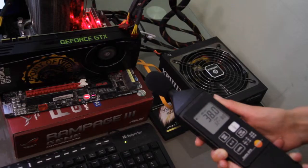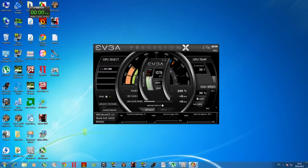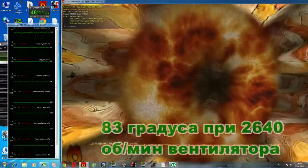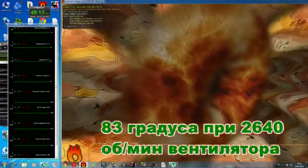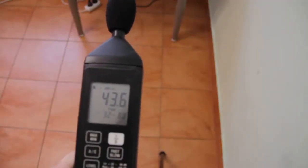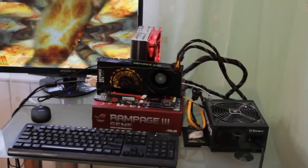Turn on the card and you will find out its good silence feature, as it's completely noiseless. Chip standby temperature is 33-40 degrees. Let's have a 45 minute card warming in Futuremark, and we are having 64%, that's equal to 44 decibels per 1 meter, while the HD 7970 had 49.5 decibels per 1 meter. So the GTX 680 is a more silent card than the HD 7970.